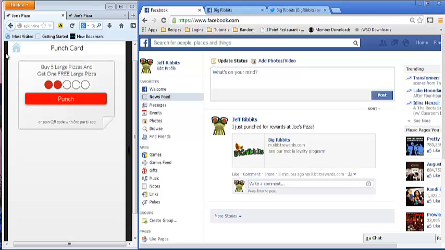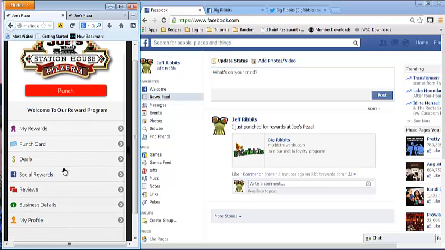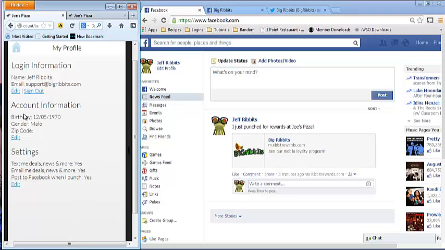And one other thing I want to show you before we punch anymore is if you now go down and you look at the profile of that particular consumer, you'll see that before there was no name, there was no birth date, there was no mail. I just realized I probably didn't set up a zip code on my Facebook account. But what you'll notice is that now we've imported all of that customer's personal information from Facebook. So now we're collecting this. And the reason this is important is because on the backside, we can send out texts that are, let's say, birthday exclusive. So for the month of December, when December comes, the beginning of December, we can go in and easily filter, with 2 buttons, everybody that was born in December and send them out a birthday text for the month.